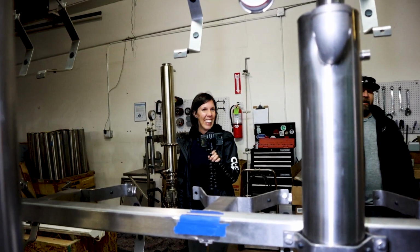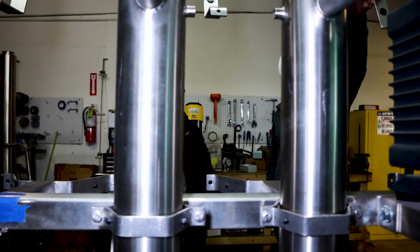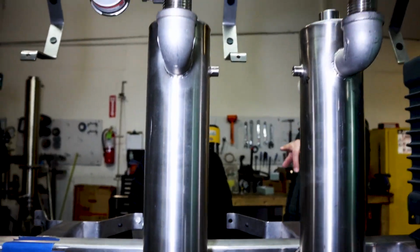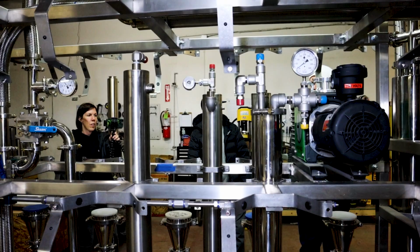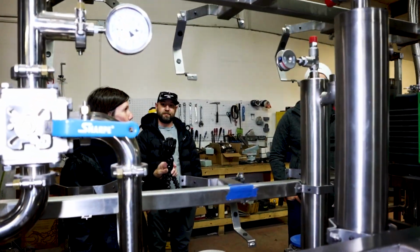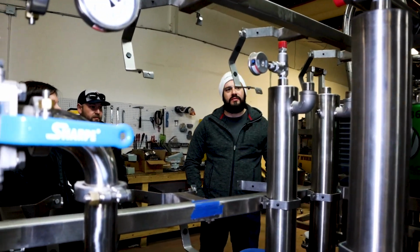We kind of realized that this thing was too big for a lot of people. What are these up here? They're condensers. These are part of the refrigeration system. There's a condenser, there's a solvent supply storage, and there's an oil separator to protect the pump. Smart moves. They thought of everything, it's so well thought out.